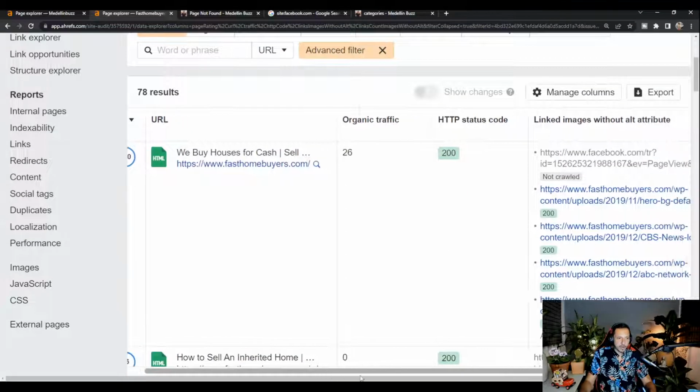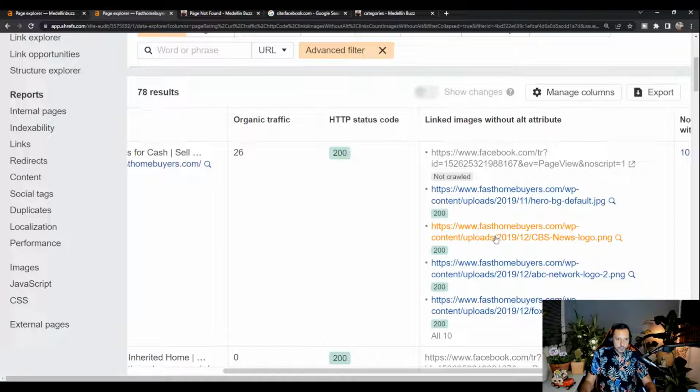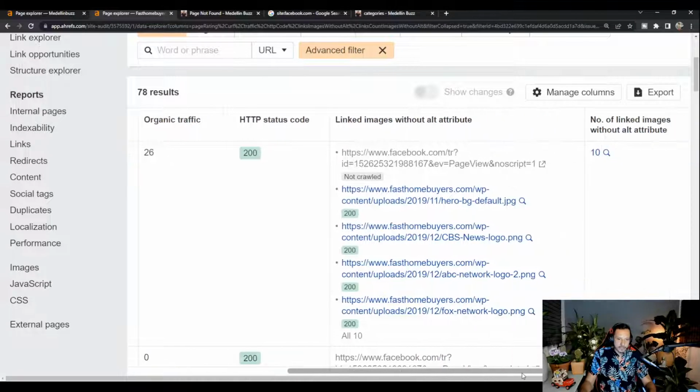For example, here on their homepage, they have 1, 2, 3, 4 images, but none of those 4 images have alt text. Alt text is the description in the metadata of the image, telling the browser, or in this case, the search engine, what this image is.